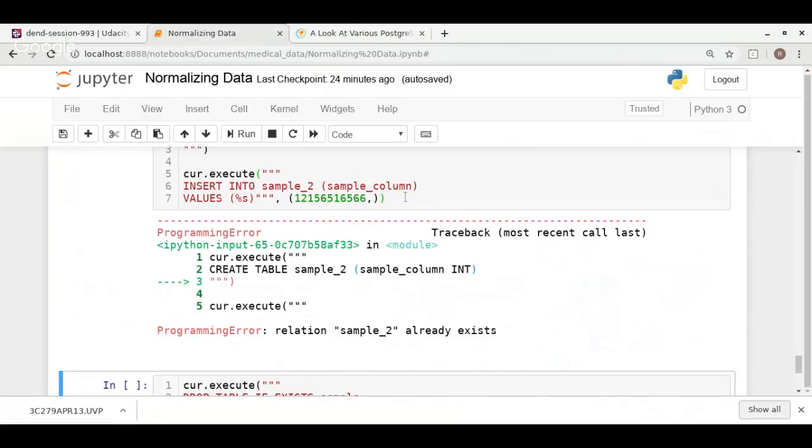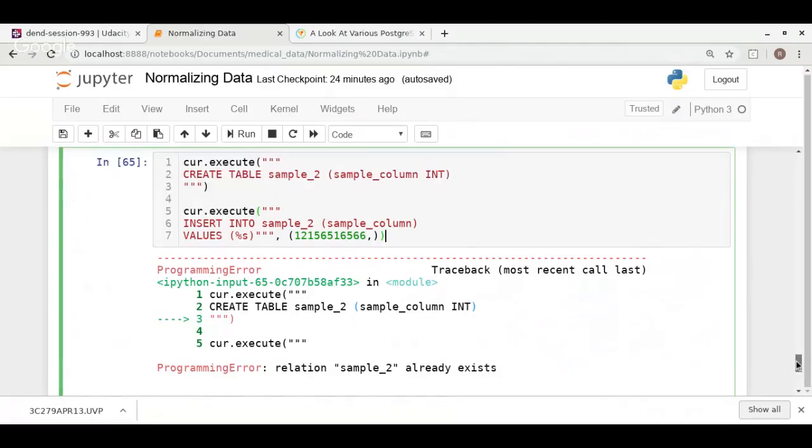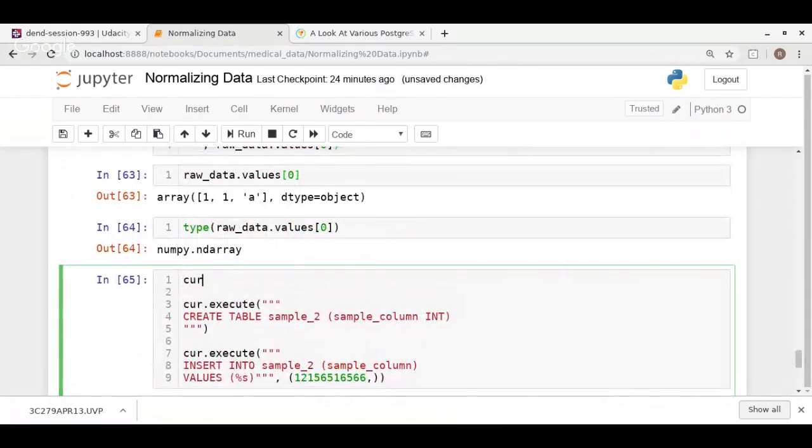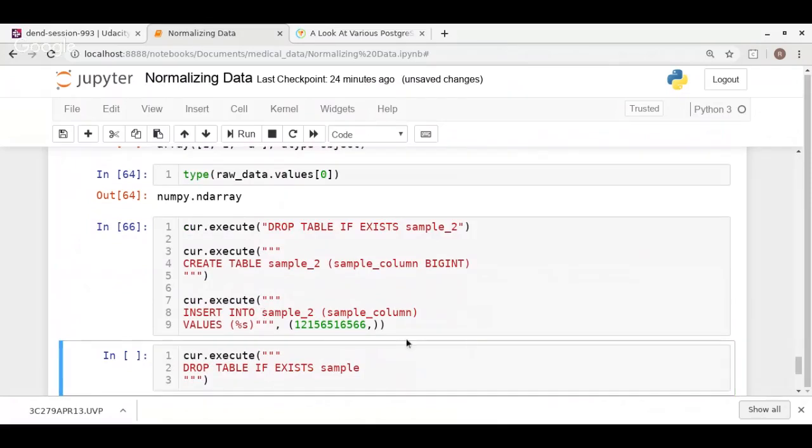So if we change, for example, to this, it will work.